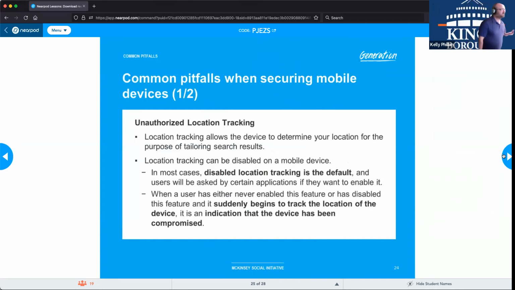All right, common pitfalls when securing mobile devices. This is a big one we talked about here a little bit. Unauthorized location tracking. So location tracking kind of allows them to keep track of where you are, and they can tailor search results to you.